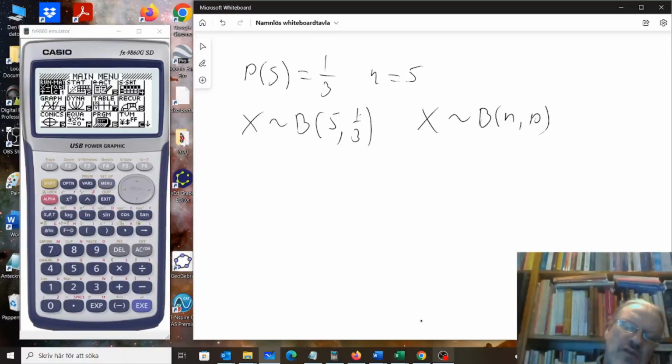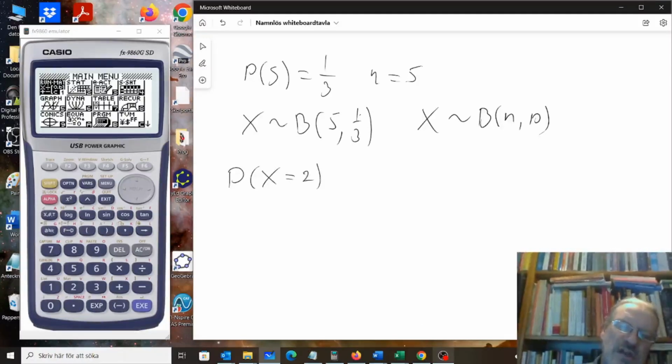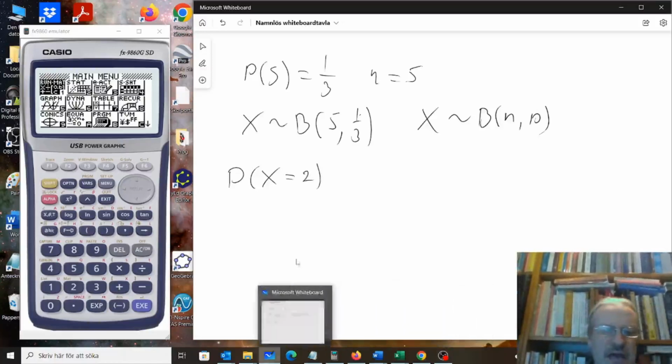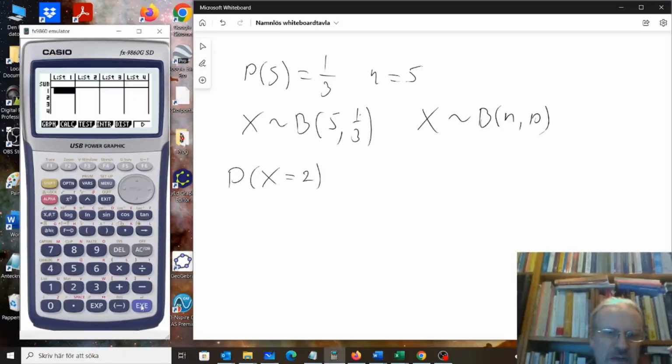And say for the one we have here, in the last video we found a particular probability for this, right? The probability that capital X equals 2. So in other words, the number of successes is 2. And we did calculate that by hand, but we can also calculate that on the calculator. So we go to stat mode. And here we have the choice distributions. If you don't see that choice, it looks like this. You can go with F6 to get further choices. Choose distribution, and then we have the binomial distribution there.